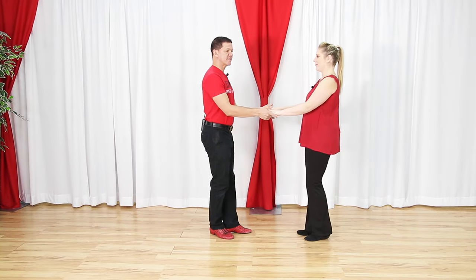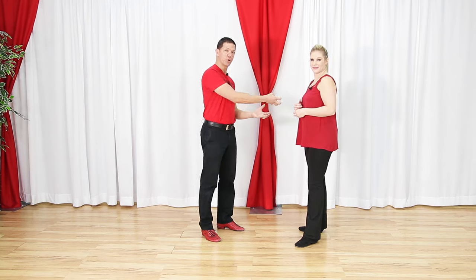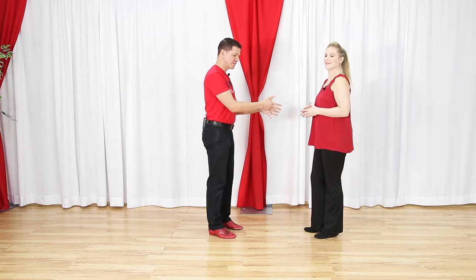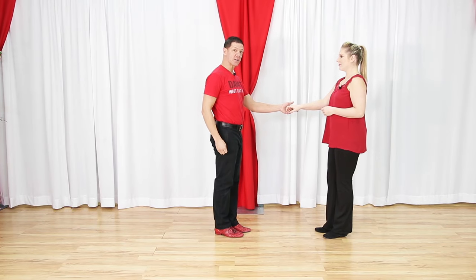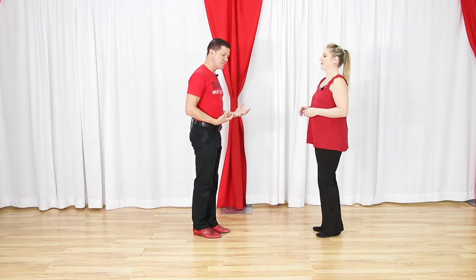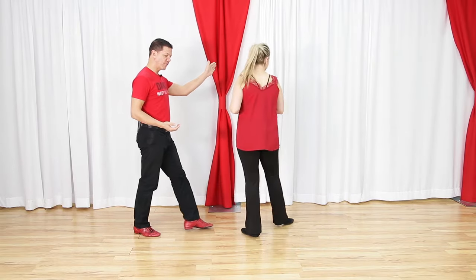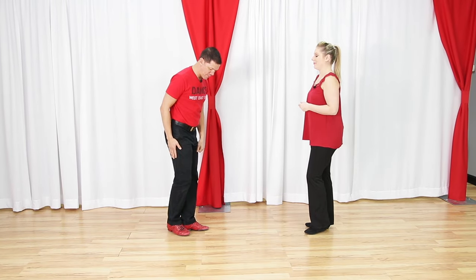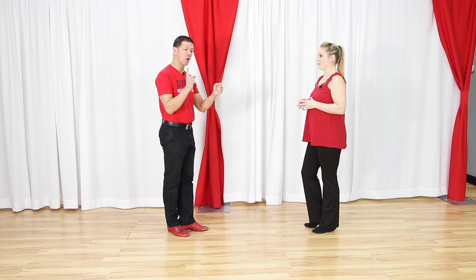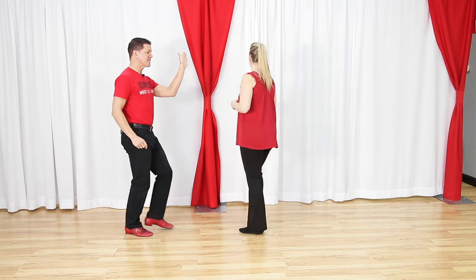Working off the sugar push concept, we'll give you another cool pattern: the sugar tuck. Good news for leaders - you have the exact same footwork as the sugar push: back, back, together, together, forward, anchor in place, tucking the foot behind as a good habit to initiate the away connection. The only additional thing leaders need to think about is raising this hand as we step back - raise to a mini high five on the triple step, then take this hand over your partner's head.